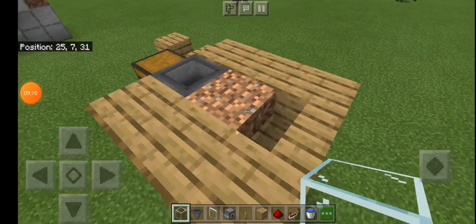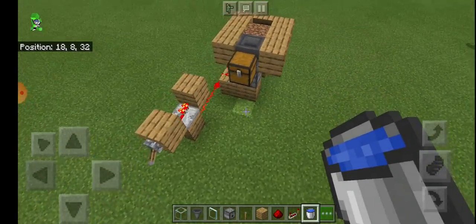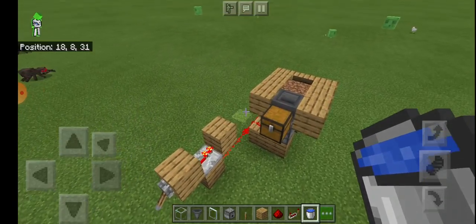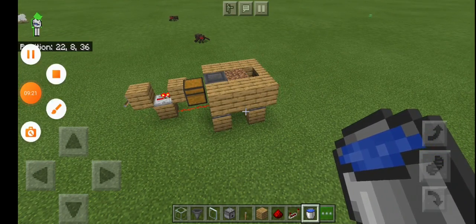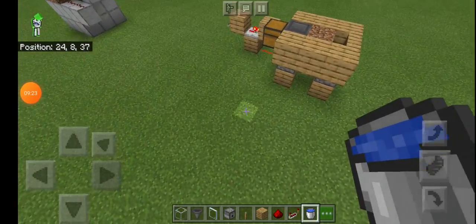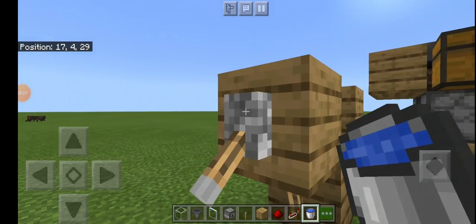At this point, your farm should look something like this. You have a redstone block over here, and the main system over here. Next step is you come over here, the farm system. Then, place a water bucket in here. Then, go to the system. Then, place a water bucket in here.